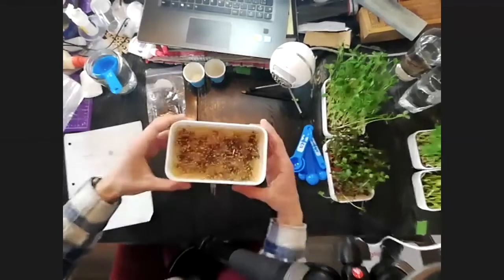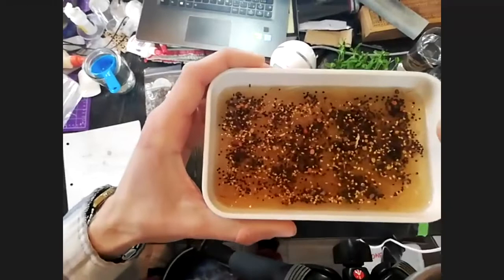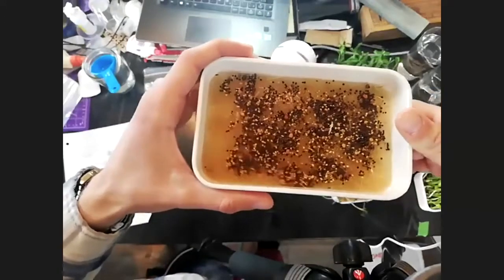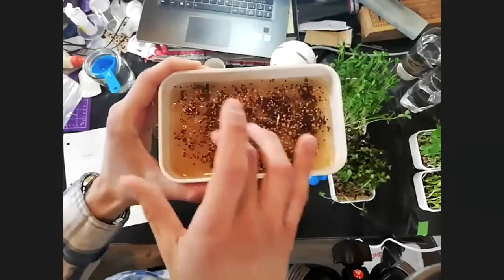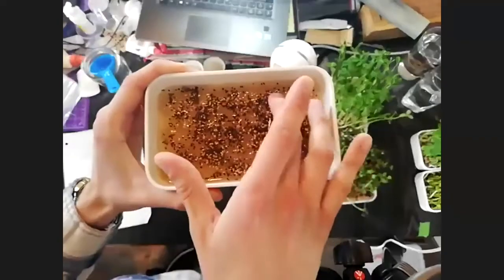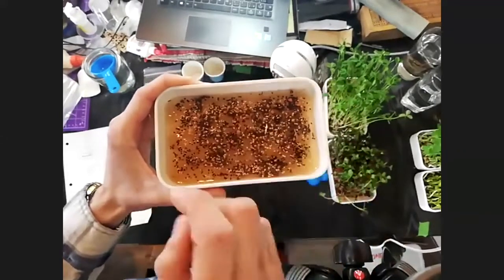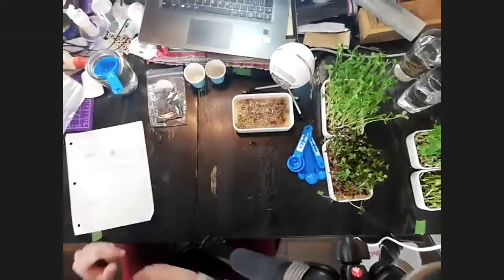All right, so I'm going to stand up here and try and get you here. Now, as you go to move these trays, again, with that little film, you can see if I tilt it, quite a lot of the seeds are prone to sloshing around. So at this point, you just want to be careful as you're moving it that you don't completely destroy the nice, even work you've done. Anyway, I'm not going to be too fussed about this one, truth be told. So now that that is sowed, we'll leave it here.